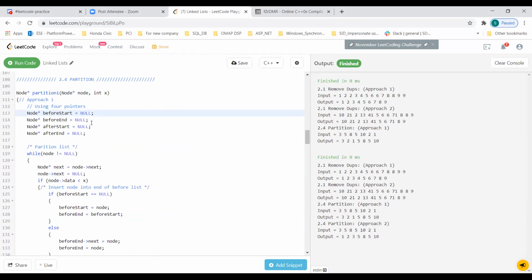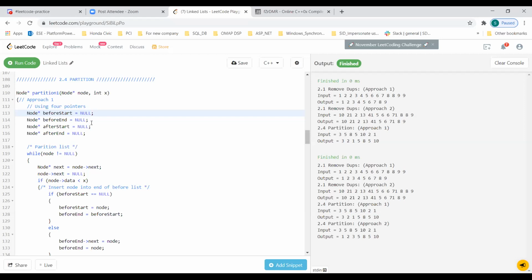Let's think about the before start and end. You only handle that. After you don't need, because the remaining is still in the original linked list. You only delete the one that is less than the partition, and move that one to the end of the before list.